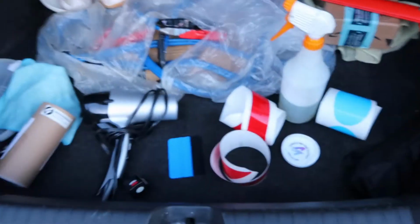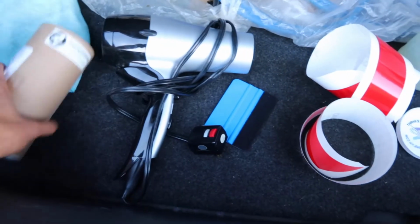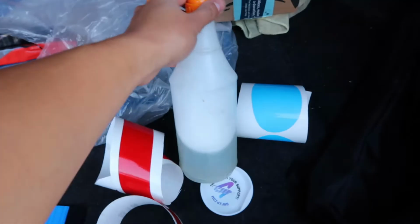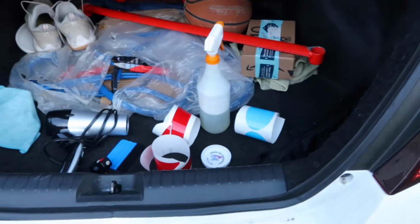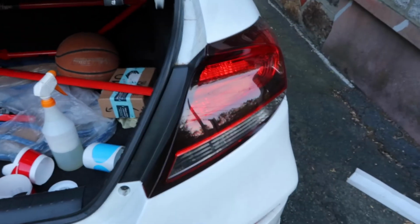But you don't really need much, just a squeegee, a heat gun or hair dryer if you don't have a heat gun like myself, and a soapy water spray bottle. So yeah, I'm just gonna get started and start cleaning the headlights since there's a lot of pollen.